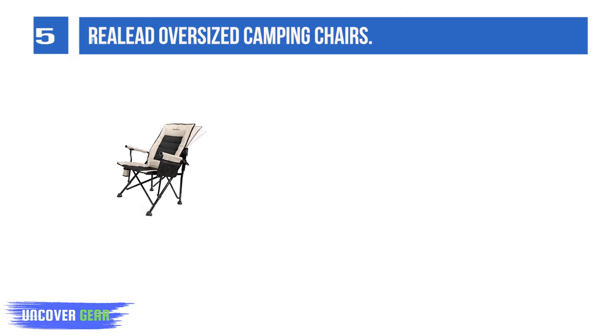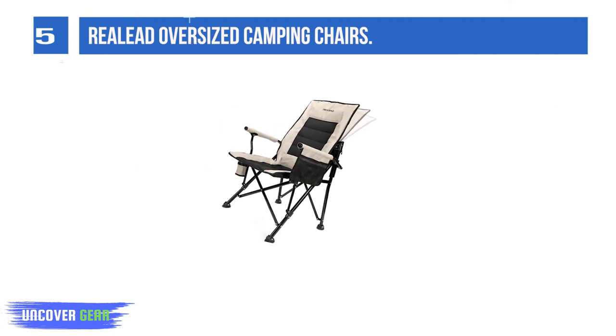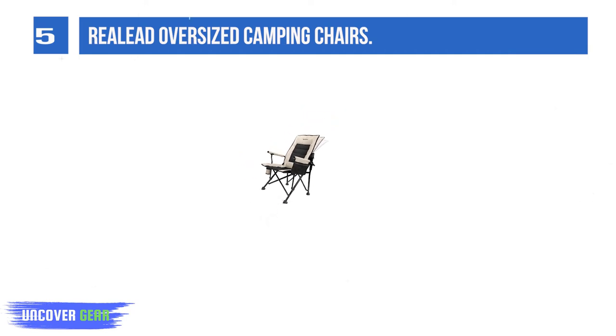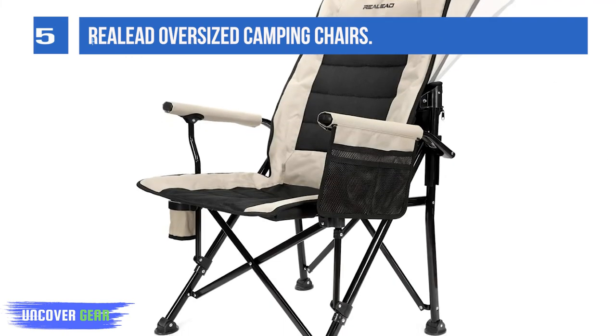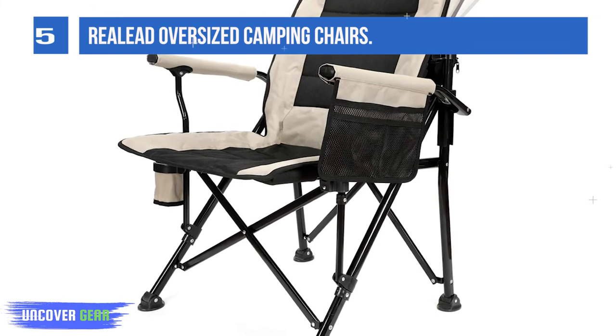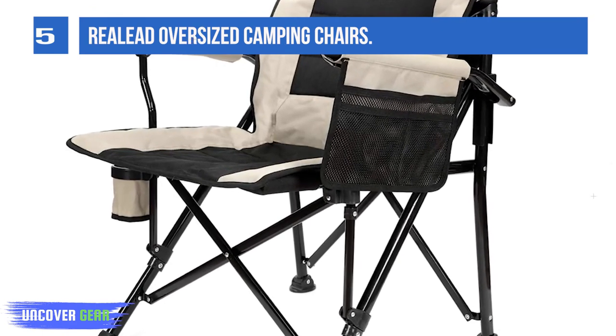Not only comfy for sitting and relaxing, you can lean back and use it as lumbar support for your lower back. You can comfortably watch the sky without laying on the ground. It can relieve your fatigue immediately and effectively — you'll feel better in minutes. You'll wish you found this years ago. This high back camping chair is designed with a fully padded back and padded seat armrest for ultimate comfort.